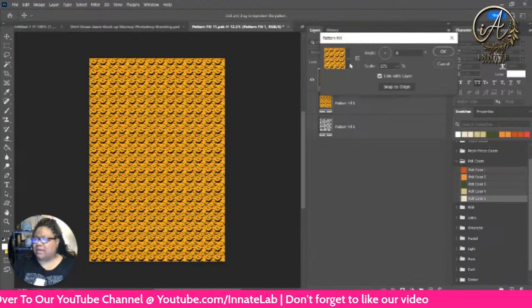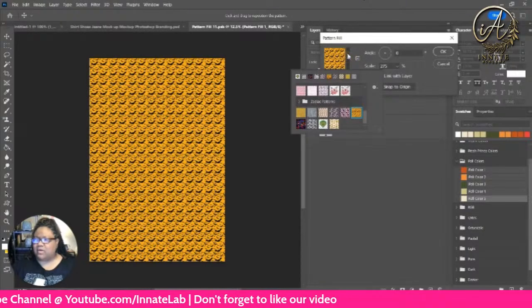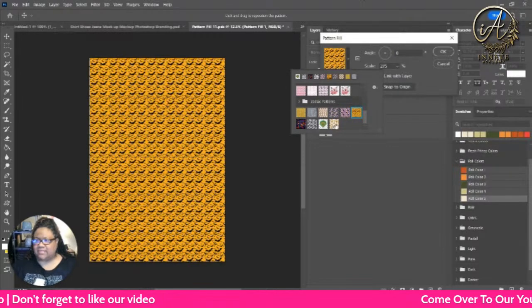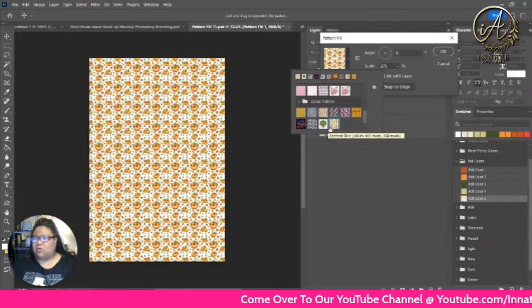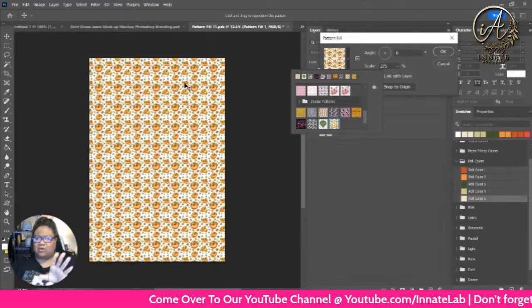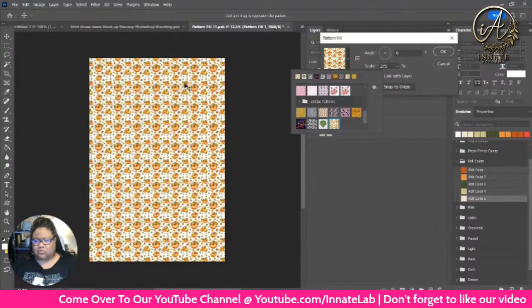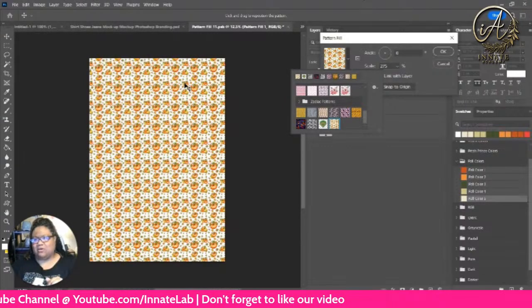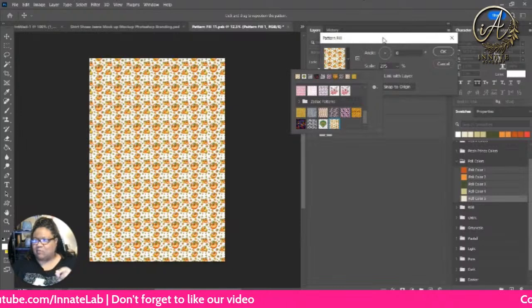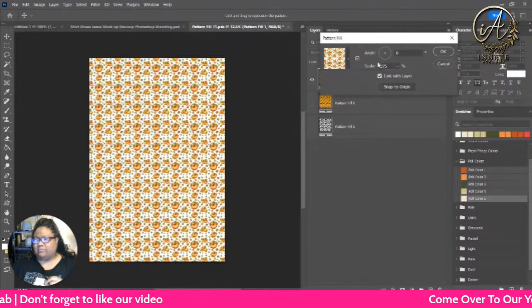So I'm going to cut this one off, and I'm going to cut this one on, and I'm going to go ahead and double click here, and now I'm going to go to my pattern fill, and when I select all my patterns, I'll see that the pattern I selected is right here. So I'm going to click on it, and now when I click on that, now you see how it's one big huge image. So this was indeed a seamless pattern. Okay, so now I look like I have one big image here.